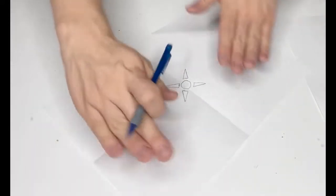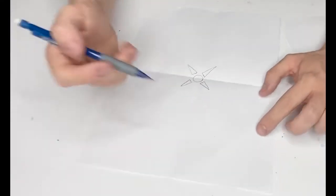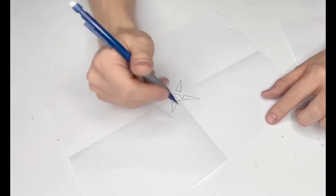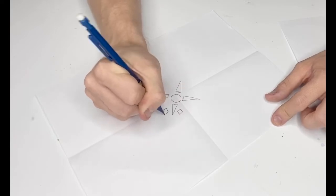So you're going to be constantly turning your paper around, making it look symmetrical. All right. So next I have to think creatively. How can I grow this even more? Maybe I can put some diamonds on the side of the circle.